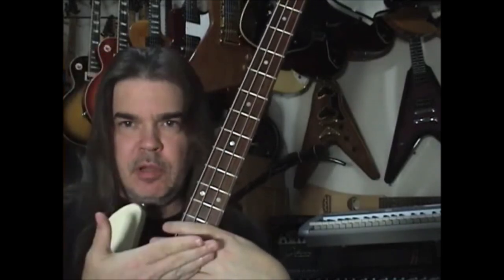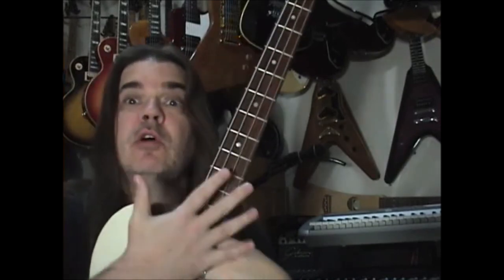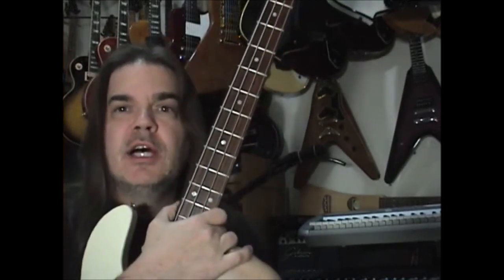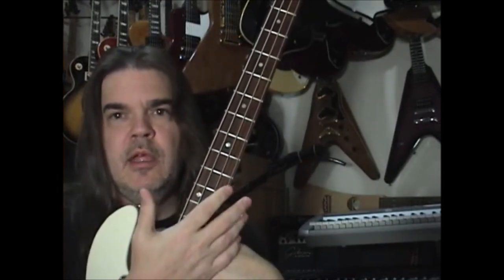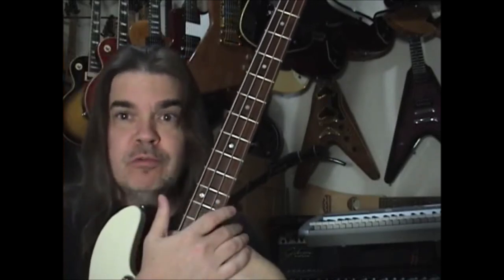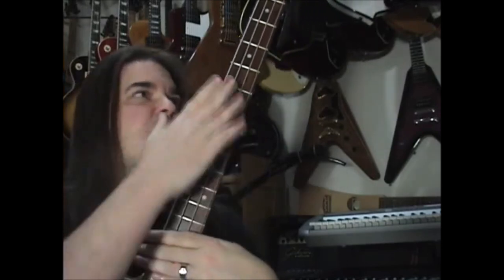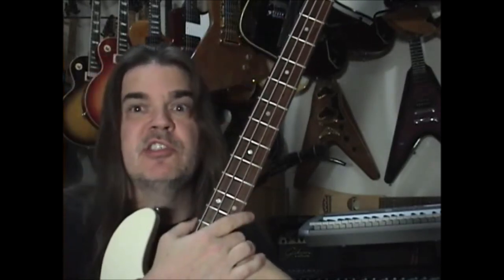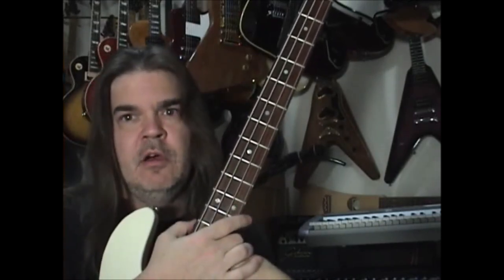You already know what you're playing. Again, this was a request to just get me off of the root notes. So there you go, tons of ways to get off the root notes. You know the songs that you're playing and how busy you can or can't be, but if there's a hole, you can fill it, and it doesn't have to be all over the place. I'm doing it all over the place just to show you how many choices you have.